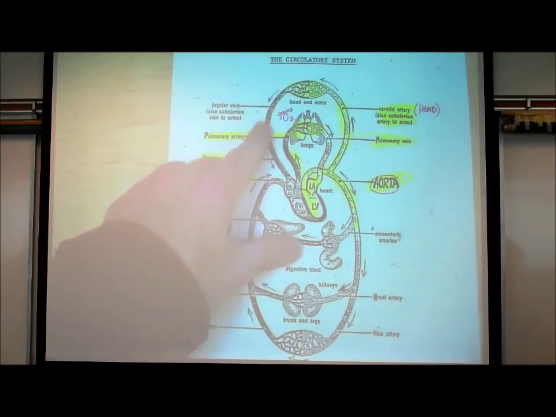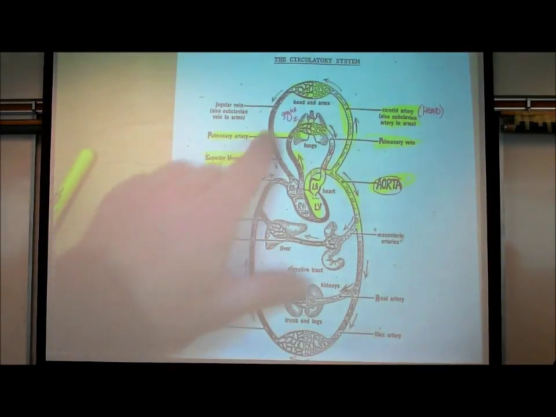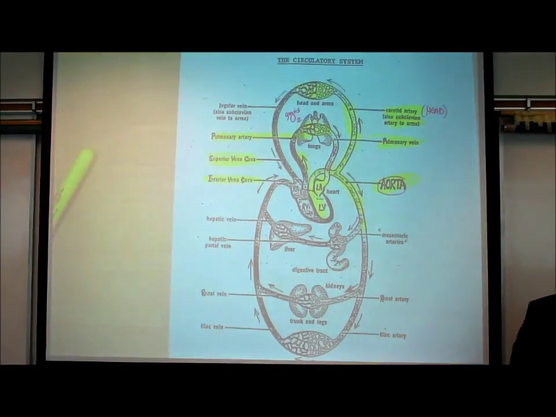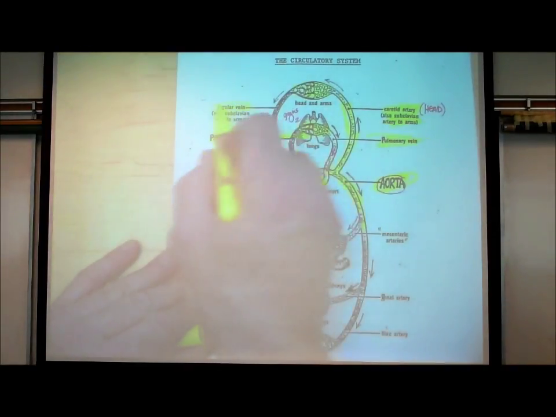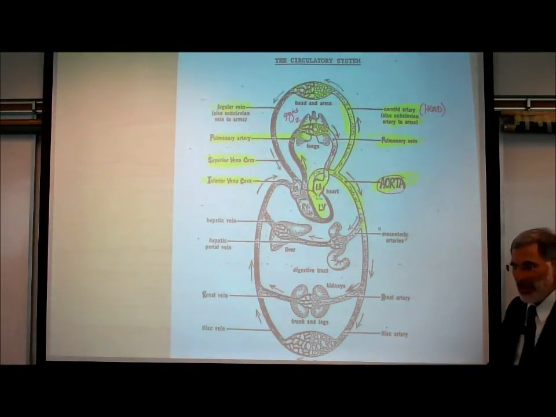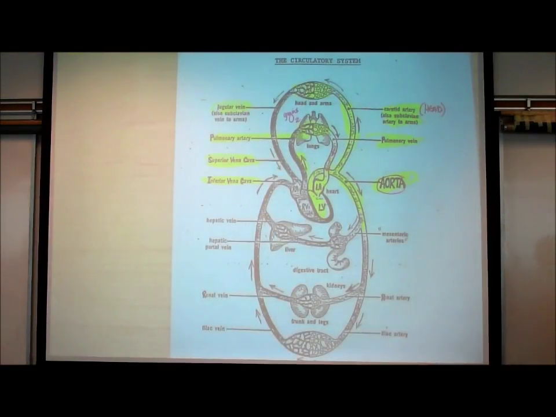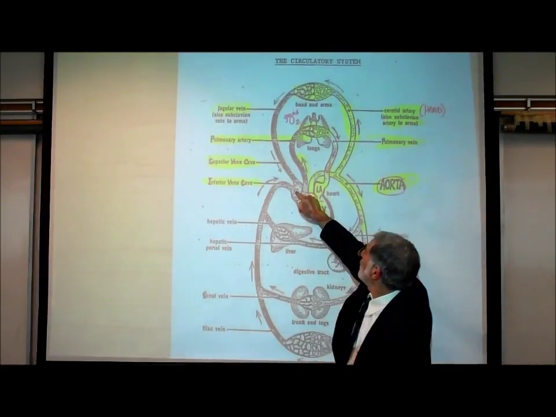So now this blood is coming back. It's returning back to the heart. This is blood low in oxygen, high in CO2, and it comes back from the head through the jugular vein. Now again, it's called a vein not technically because it's low in oxygen, although it is. It's called a vein because the blood's heading back to the heart. It's flowing to the heart. Here it is, there's the heart.